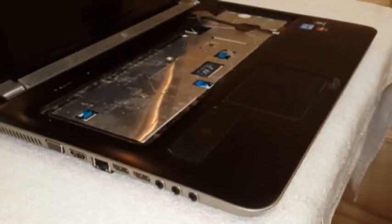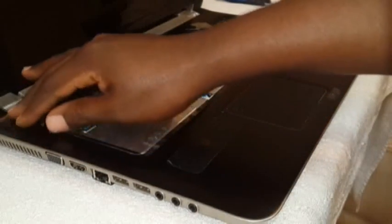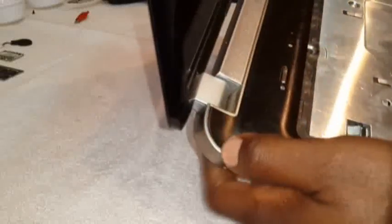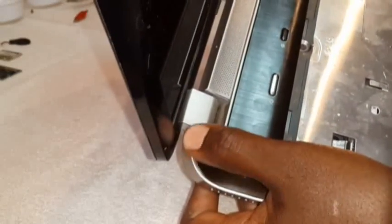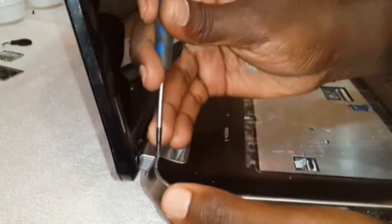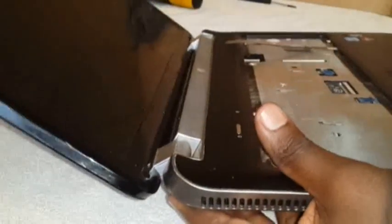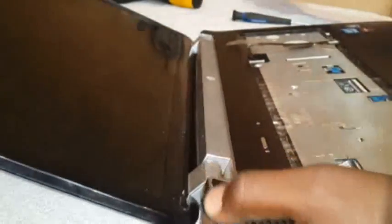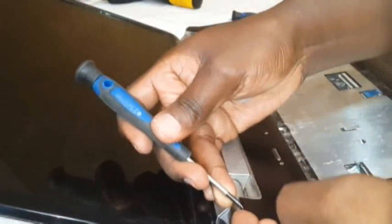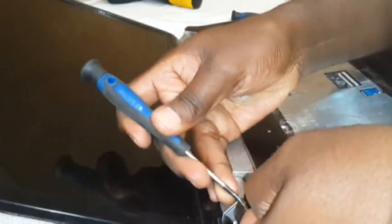Okay, now what we want to do is take out the cover. This cover, it has to be taken out. Now to take out this cover, you have to come here to the corner of this laptop. Just about here. See here? Looks like nothing can fit in there, but actually you can fit a small flat screwdriver in there. And you're gonna have to go there. There's no other way. And actually try to lift, open up your screen and get a sort of a flat like that. And gently just try to lift it up a bit, not too much, and go through with it very slowly.